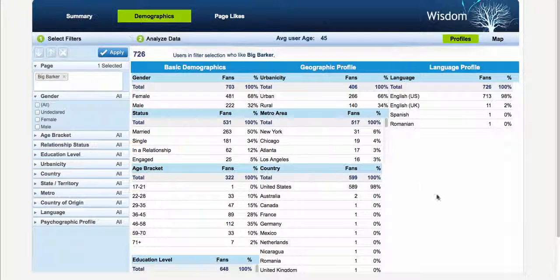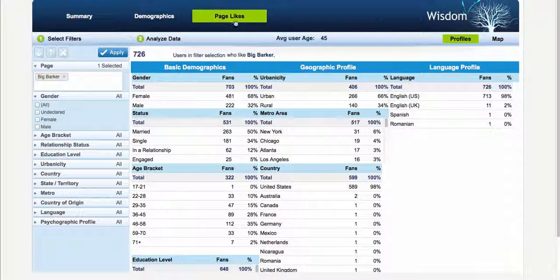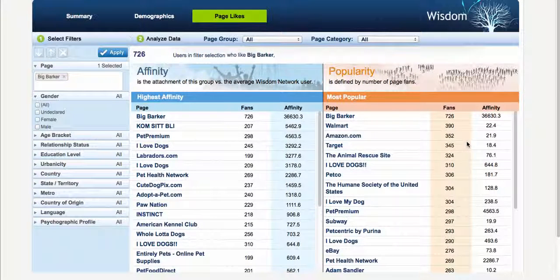So we're going to go to the demographics. We're going to verify that in our research, people that are at least fans of that page, if this lines up. This may change some of the targeting that you're going to use. It may not. I use this more as a verification than anything. The key thing here that we want to go to is the page likes here.